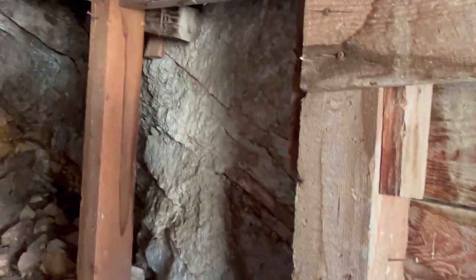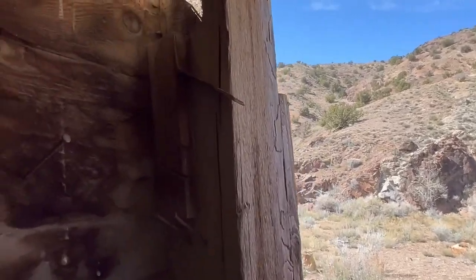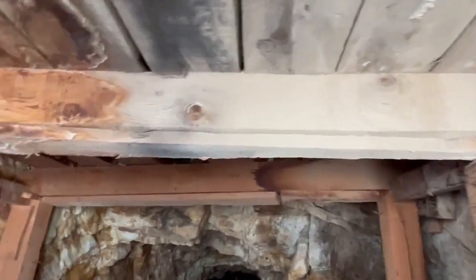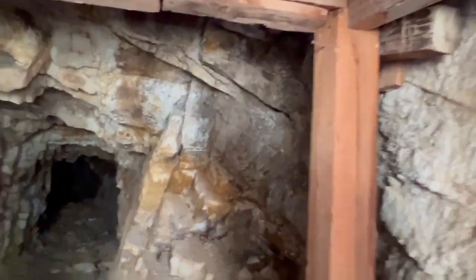There's again those 12 inch by 12 inch. Just looking to see if there's any writing. Also looking to see if there's any critters with no legs. Pretty well constructed. That's interesting. So I feel very secure in here that the timber's in great shape. There's a lot of weight sitting on top of that. They're bending a little bit. They're bowed just a, I don't know, half inch or so. Nothing that would concern me, considering that you have all that rock up on top. They did a great job in here.